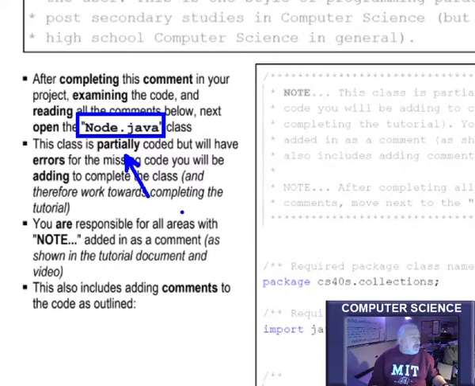You are responsible for all areas that are marked with a comment that says note. So that's the parts where you're going to add the code in, including comments as well. So we're going to do that together right now. And yes, you can get that from the PDF, or you can key it in yourself, kind of based on whatever your timeline is. Obviously, this tutorial is going to go much faster if you're doing the copying and pasting, possibly like this video, under an hour in time.